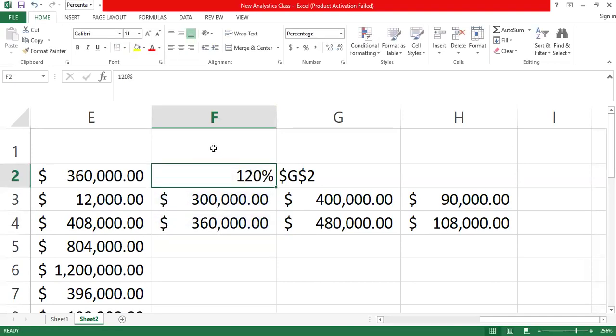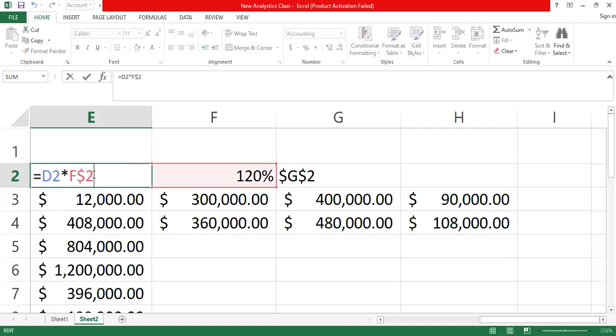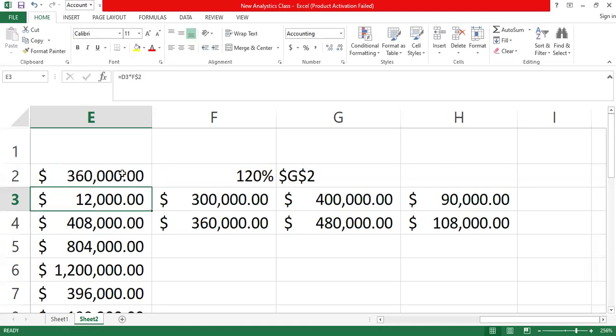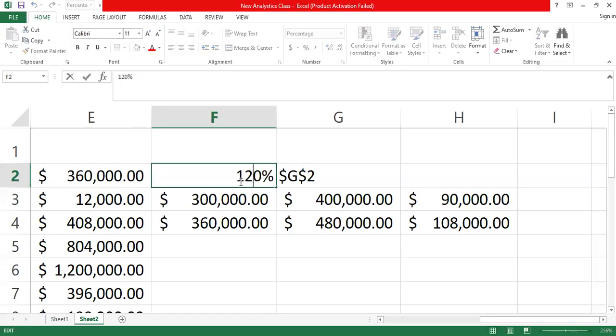Now, why am I showing you all of this particular method? Is because most times you may not need to be putting in formulas that are going to be used over time. You're not going to be putting the actual numbers a lot of times. It's rather better to reference a cell. All right? Why? Because the next time we have an increment, all I need to do is change the percentage.